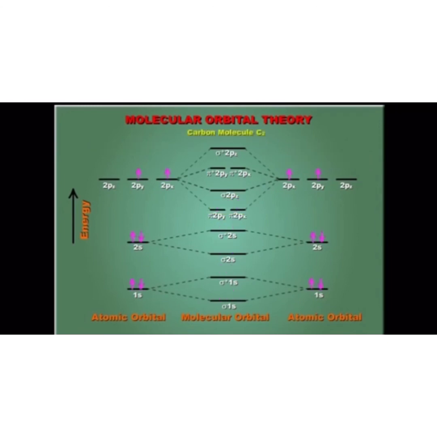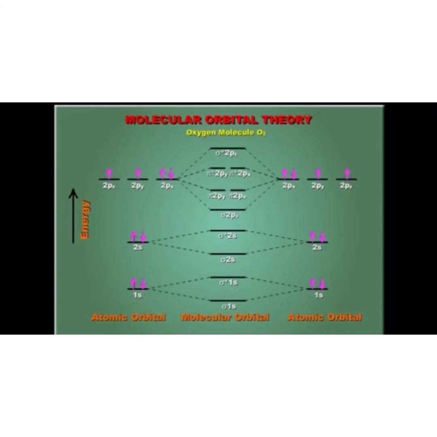For carbon, which has atomic number 6, the filling up of molecular orbitals is like this. The bond order is 2 and it is diamagnetic. The double bond of C2 molecule, which exists in vapor phase, seems to be of 2 pi bonds with the same bond dissociation energy. This is supported by the molecular orbital theory.